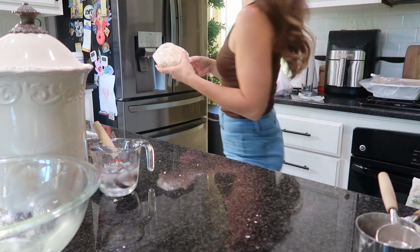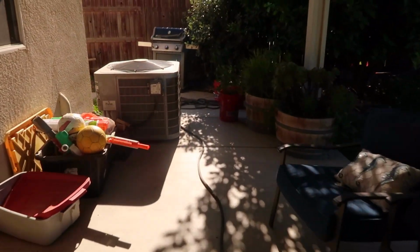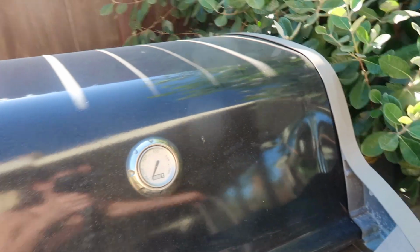I'm going to start making some dinner. I was going to start the pie filling right now with the cherries and stuff, but my kids are hungry a little bit earlier today, so I am going to just start the barbecue up. Guys, I really want a Blackstone. If you guys have a Blackstone, make me jealous. Let me know how much you love yours, because I really want one.